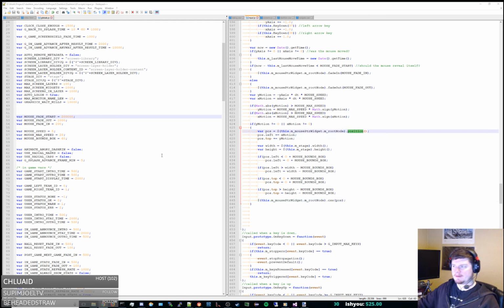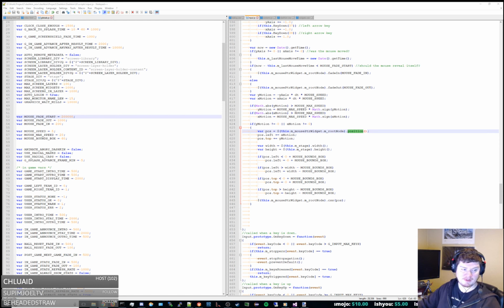Alright. There's too much smart, stupid stuff happening right here, which is the problem. We just want to get the top and the left. Like, I don't want to use position, I don't want to use any of that crap.